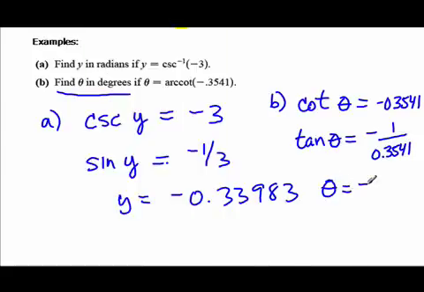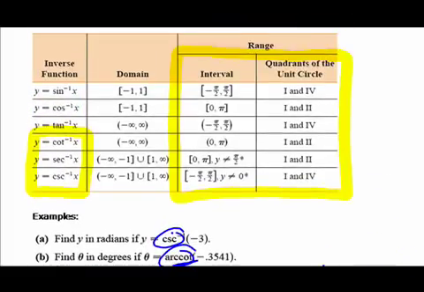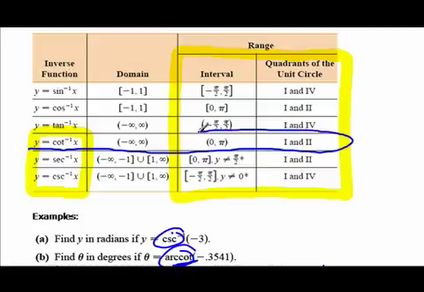But that is not technically correct yet. Here's what I meant: with these reciprocal functions, the calculator answer may or may not be the correct answer. The original question was what? Arc cosine. So my answer has to be in what two quadrants? So I go back up to my chart. I say arc cosine, which is right, I'm sorry, what did I say? Arc cotangent we're working on, right? That's this guy right here. I need a quadrant 1 or 2 angle. Quadrant 1 positive, quadrant 2 negative. So if I'm dealing with a negative 70.5 degree angle and it's in quadrant 2, what would that be equivalent to?